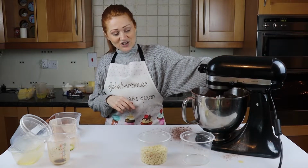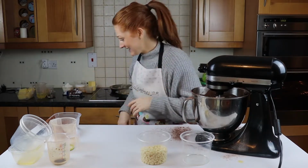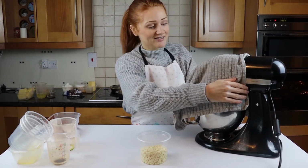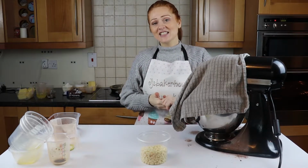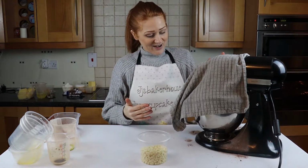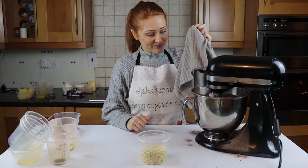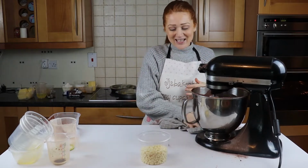Woo! I'd put a tea towel over the top of that if I was you. Let me grab a tea towel because that's going to happen again. One sec. Okay, let's try that again. Tea towel over the top so that you don't get covered, like I just did. Lovely, now it's catching it. Let this just go round until it's incorporated. As soon as it's incorporated, we're gonna stop it. We don't wanna take it too far. There we are. And then we're gonna add some chocolate.